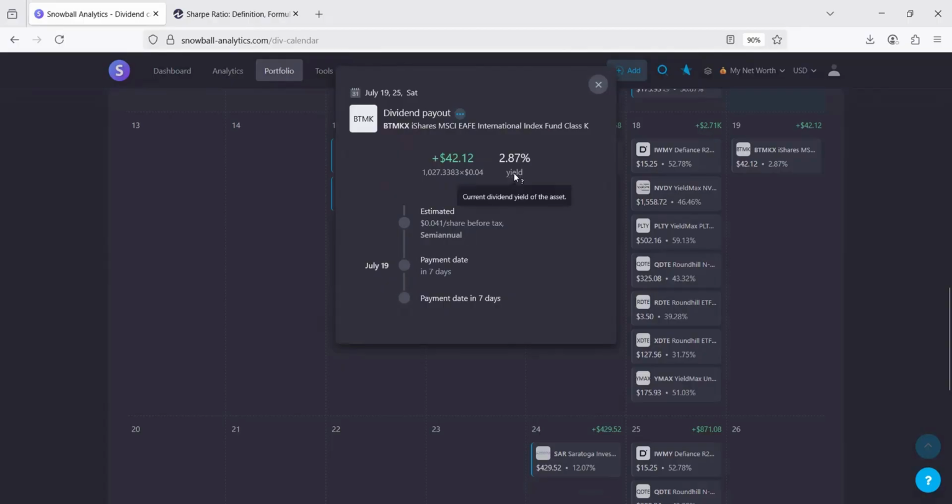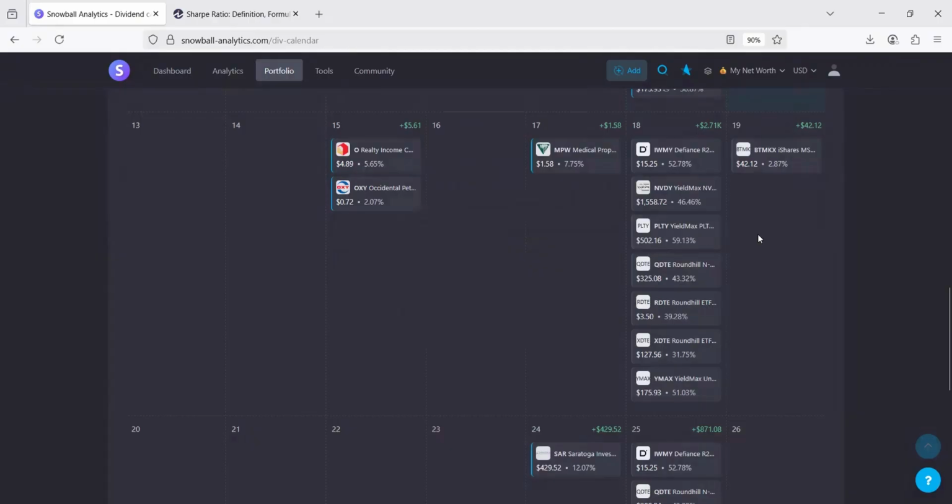And that will give me a 2.87% yield. And so as they announce, they'll go ahead and update this information all the way until the payout is. And so you'll go through different colors. So here there's no color, or maybe more accurately gray.